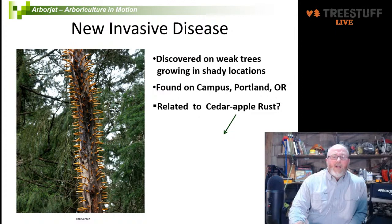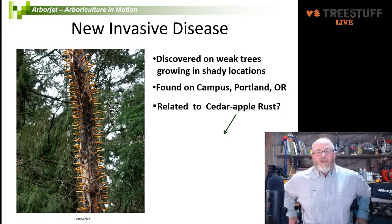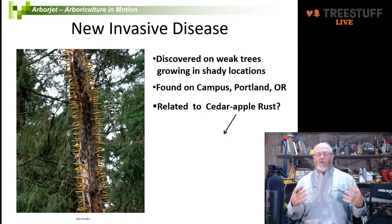So this is kind of funny. Because I'm a tree dork, and if anything's unusual, I just can't figure it out. Way back in my early Arborjet days, we were doing some work out in the Portland, Oregon area, and we were driving through a forest near campus. And I remember yelling, I can't remember who was with me, stop. He's like, what? I said, I had never seen anything like that before in my life. At first, I didn't know what to think of it.